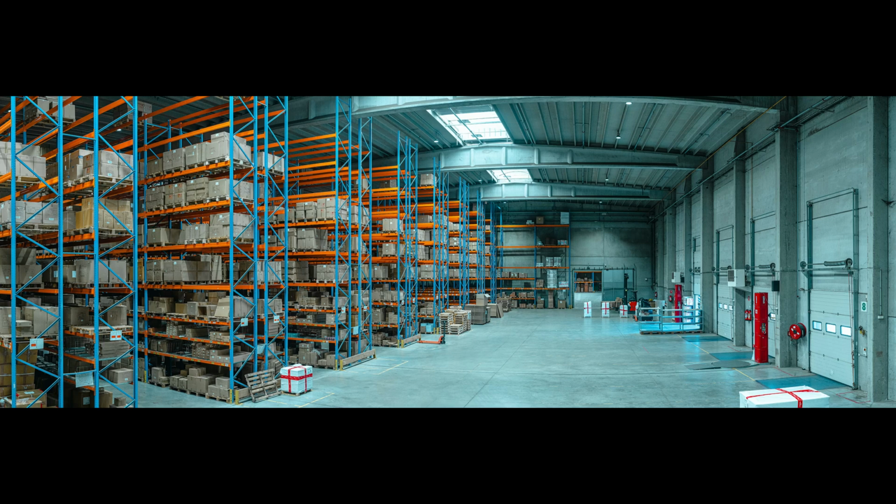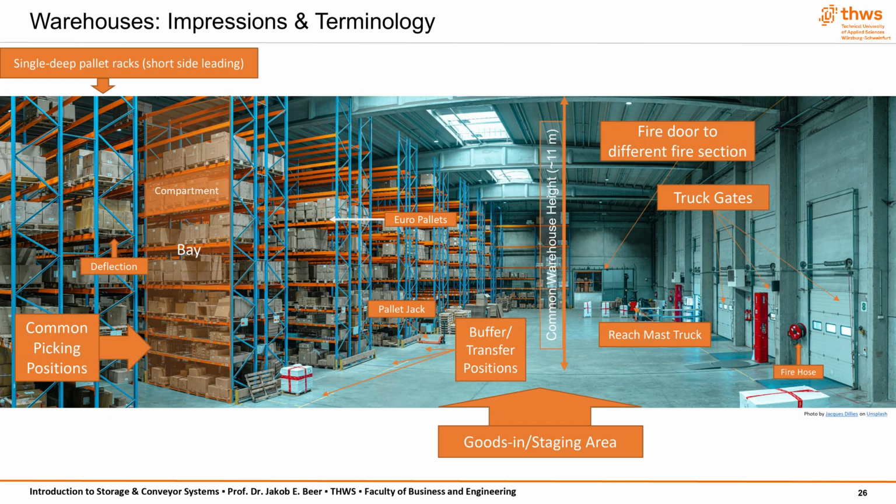To help with this, I've selected a stock photo of a typical warehouse. While it may seem like a simple image at first glance, it actually contains a wealth of detail. In fact, this single photo offers a surprisingly rich basis for discussion because it illustrates many of the key components and pieces of equipment that are commonly found in real-world warehouse environments. We'll use it as a visual reference to walk through some of the most important structural and operational elements that make up a modern warehouse.